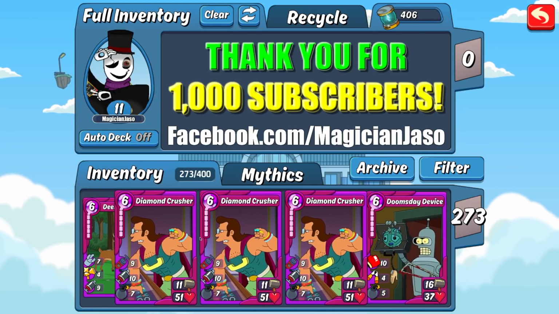Next up, I got 3 Diamond Crushers here. Once again, part of my fighter deck. Works alright on defense with 51 HP. Its other stats are just alright, nothing too special. The jab's not bad to break through walls and shields, and it does have boost so it can get stronger. It's mainly in there because it's a fighter item and I can make combos with it.